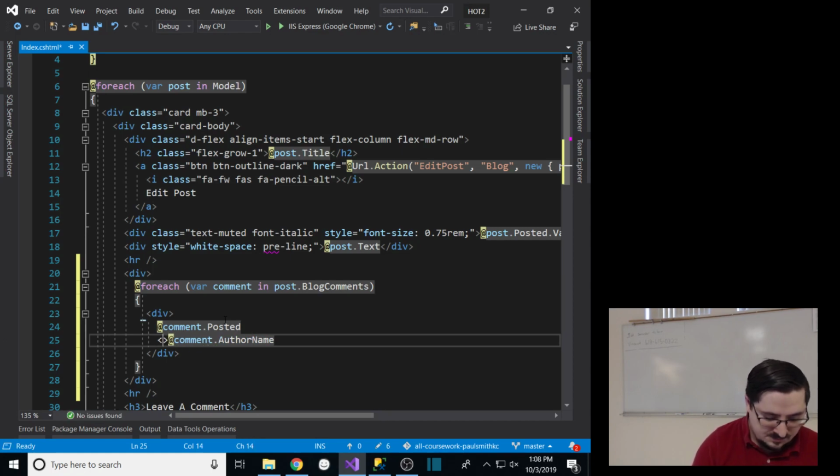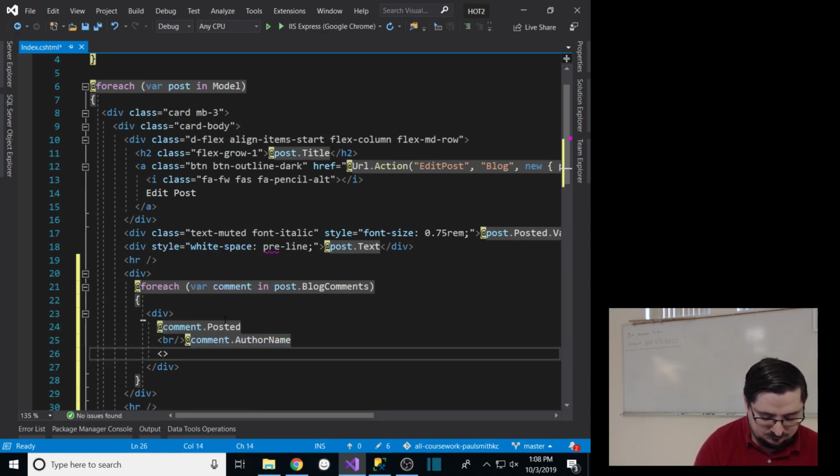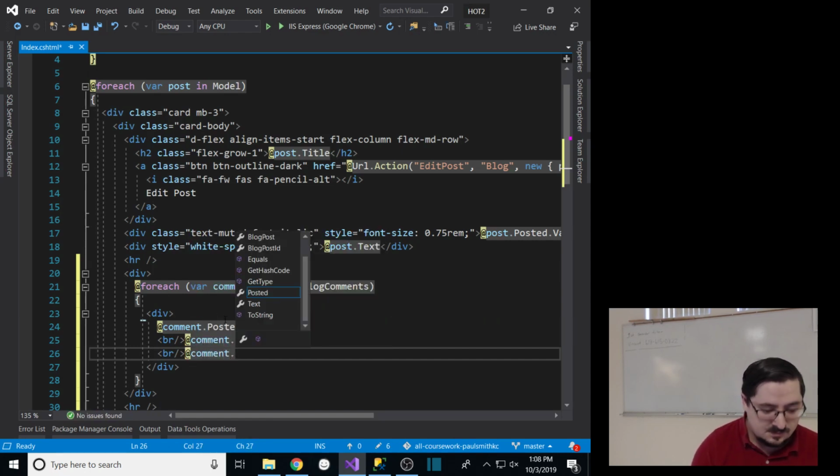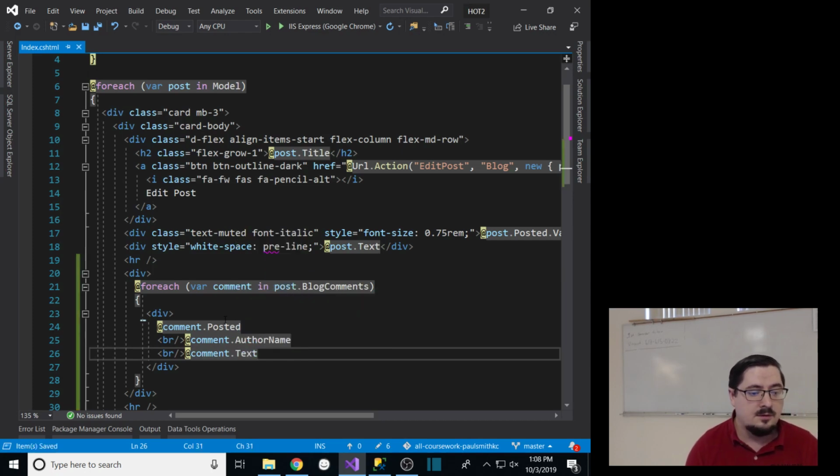I'm just going to put these on, again, separate lines to keep it simple. You can make it look more fancy, but I just want to show what we can do here. So I'm just going to spit out that data like that.